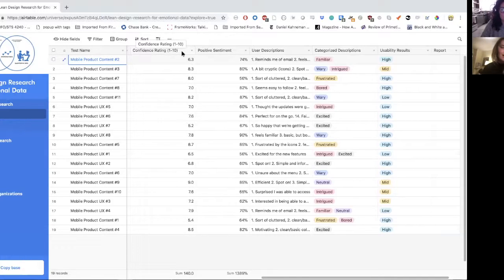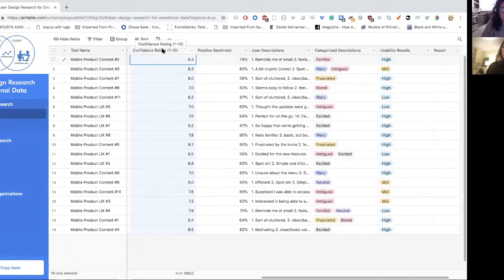Consumer tools might have different columns here, but that was my focus, so that's how I set this table up. So confidence rating is, and I think this is an aggregate, I'm not sure though. Confidence rating is a thing that I asked people at the end of every test. It was on a scale of 1 to 10 or 1 to 5, how confident do you feel using this product based on what you've seen?